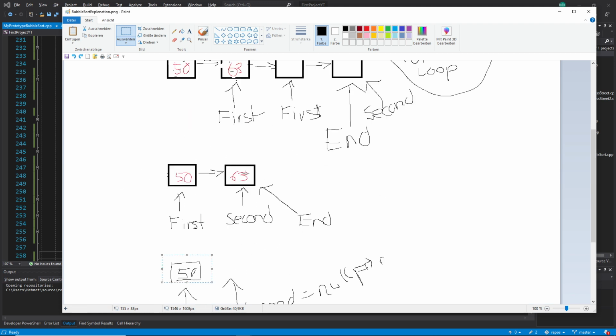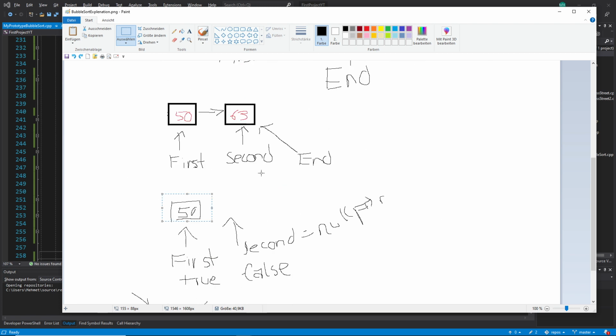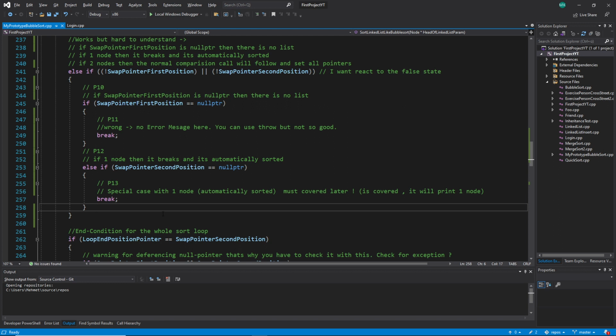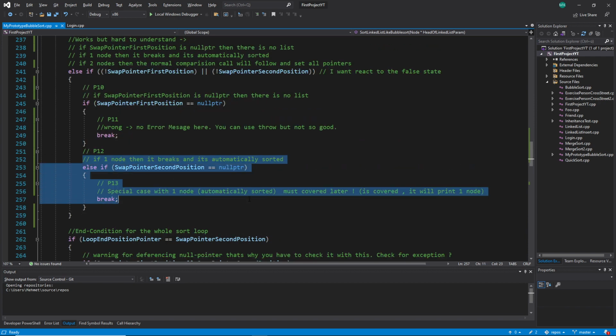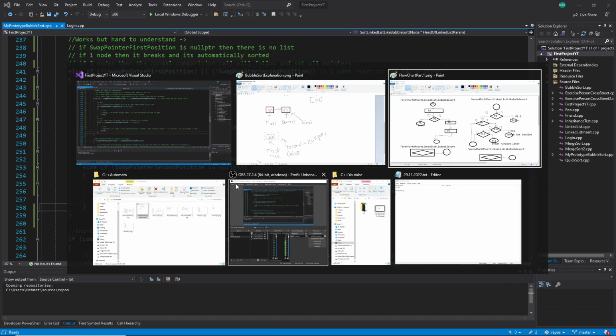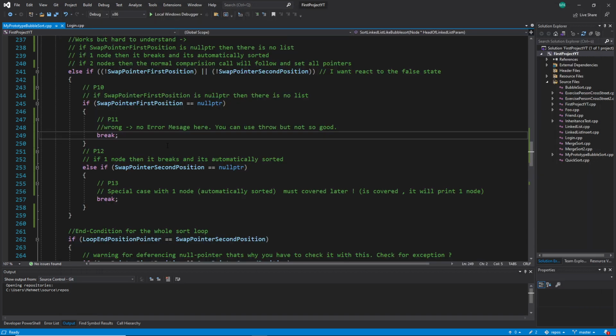Then we have the two node case, the normal sort list where we have more. Think about the cases, and cases are called states in programming. So which state a program can be in. In this case, at this point, we have the state where you have one node, right? We have to talk about states too, but right now I just show you the flowchart, and you can see this little flowchart here, like before.